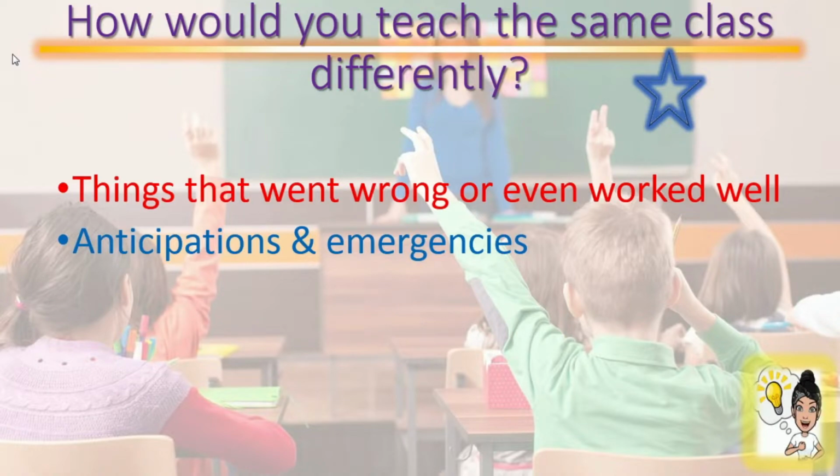What you can do, if you're creative enough, if you're ready for the emergency, is do the pantomime. And for this, you don't even need to speak the words. You can just show with what you have. Look, I'm going to demonstrate this for you. What was that? That was a birthday cake. So you can incorporate simple acts of pantomime in the absence of your YouTube video. So you are now creative enough. You have the plan B. This is how you are fully ready for the anticipation and the emergencies.